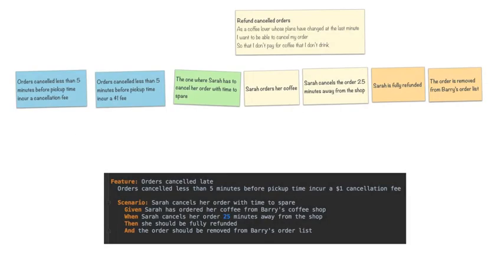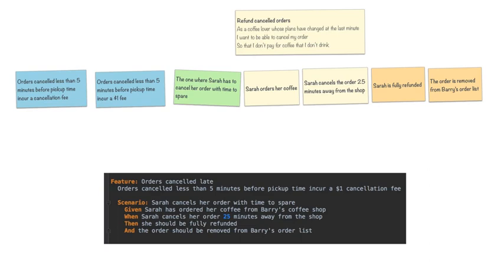Feature mapping, like example mapping, is designed to help you find the examples that lead to your automated acceptance criteria. And feature mapping has an added bonus that makes it easy to go from a feature map to well-structured cucumber scenarios. In fact, each stage of a feature map can become part of a Gherkin scenario. This makes it much easier to build well-written, nice high-level Gherkin scenarios that are easy to understand by the business and relate to the conversations we had in the Three Amigos session.